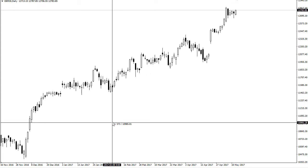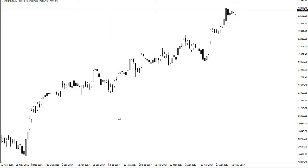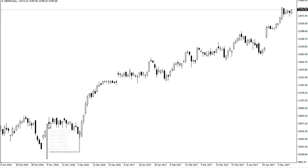So at this point in time, if you were to take this trade, you would have gotten in at the close of 10,659, and you would still be in at 12,783 in theory. Now, there are a lot of different ways to exit. Some people will wait for a gap lower on the daily chart. Some people will make an attempt to wait for an engulfing candle to the downside. Quite frankly, I think the simplest way is just a lower low, and we have certainly not gotten that at this time. So yes, you would still be in this trade.